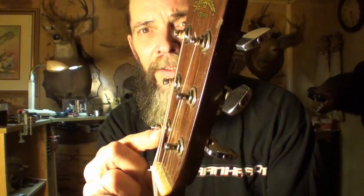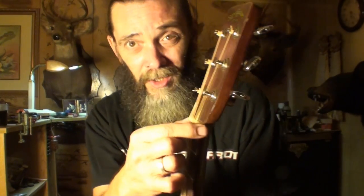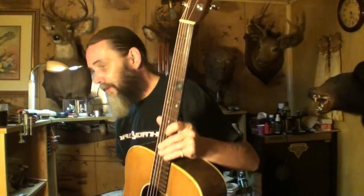But anyway, the idea is to crank that string when you wind your new string on. Crank it right down, not hitting the headstock. You don't want to scar the wood up there, but right down to it, as close as you can, okay? By pulling all those strings down, you've increased the stress, the tension on that nut. A whole lot, man. And if you can do it on the saddle too, of course, you'd have to reset the neck. This up here is easy.